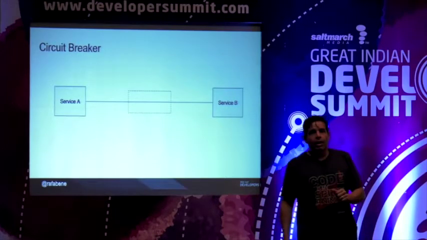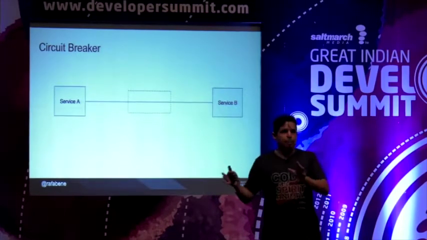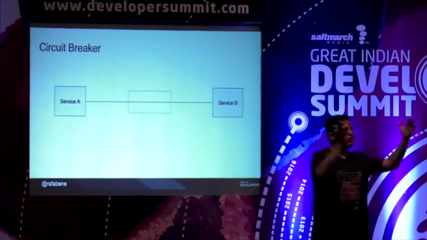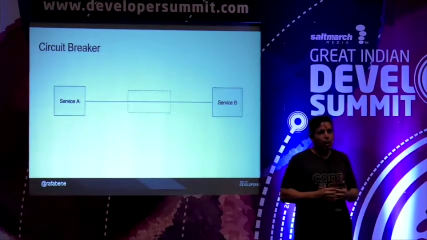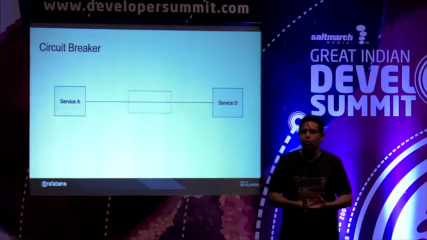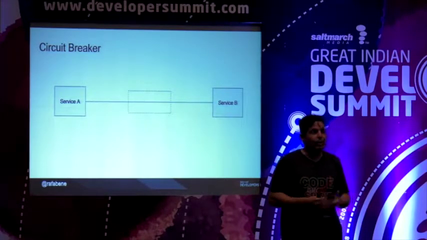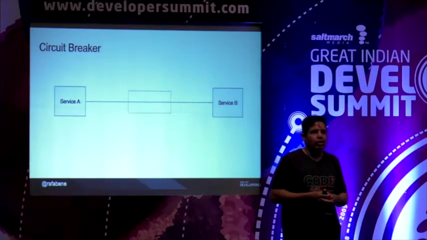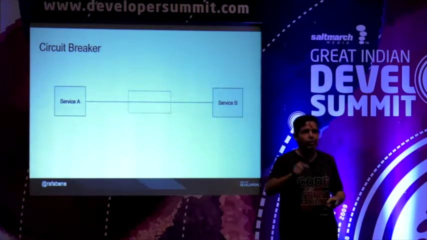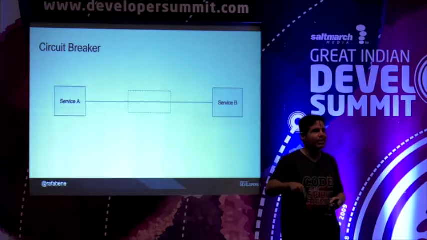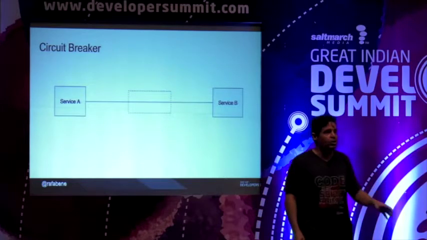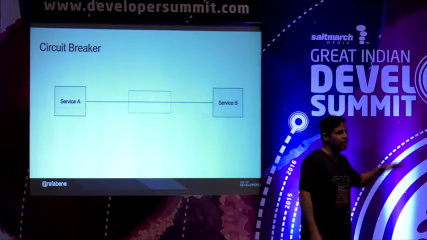Okay. Let's go back to a typical usage pattern where a service A needs to call a service B. What happens if service B is slow to respond? What our users usually do when the service is slow, they click refresh thousands of times, right? And this will cause our service to be even slower.